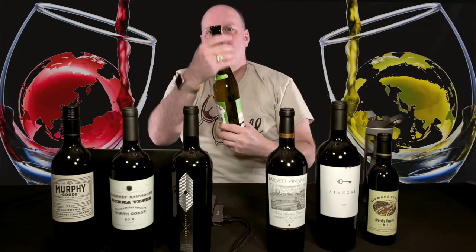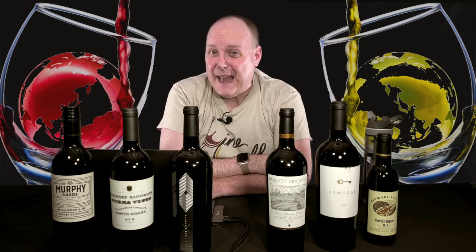Foil runs around $0.10. Labels can range from a few pennies to a few dollars. Then there's packaging — wooden boxes, cardboard boxes. Some of the cheapest wines come in the flimsiest cardboard boxes, practically falling apart when they reach the restaurant or retail shop. Every little bit helps to keep that bottle of wine under $10. For imported wines, the extra overseas shipping has to be considered. When you see that $8 bottle from another country, a lot of cost-cutting — cheap land, cheap labor, and cheap grapes — made that possible.